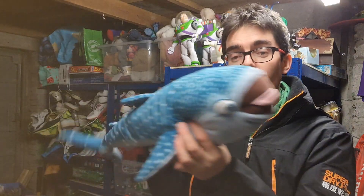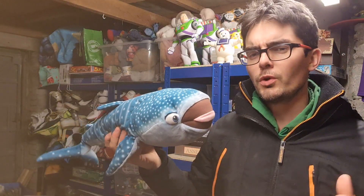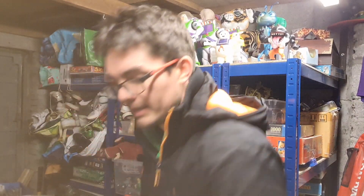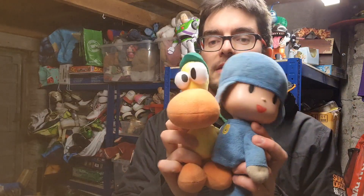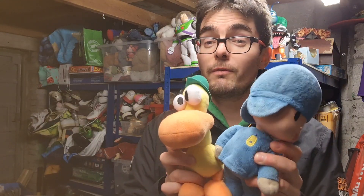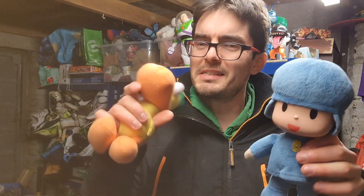The final two sales of Friday are plushies. This is Destiny, a character from Finding Dory — Disney Store stamped on the back. I paid two or three pounds in the charity shop; that one's gone for £8 plus postage. And the final sale of the day is this Poccio plush, this is Pato with his pet. I got these as part of the swap I did with Connor the Welsh poker picker, and these two together have gone for £8 plus postage. They make quite nice bundles. All in all, that's seven sales, no real big hitters, but my total profit at the end of Friday: £40.